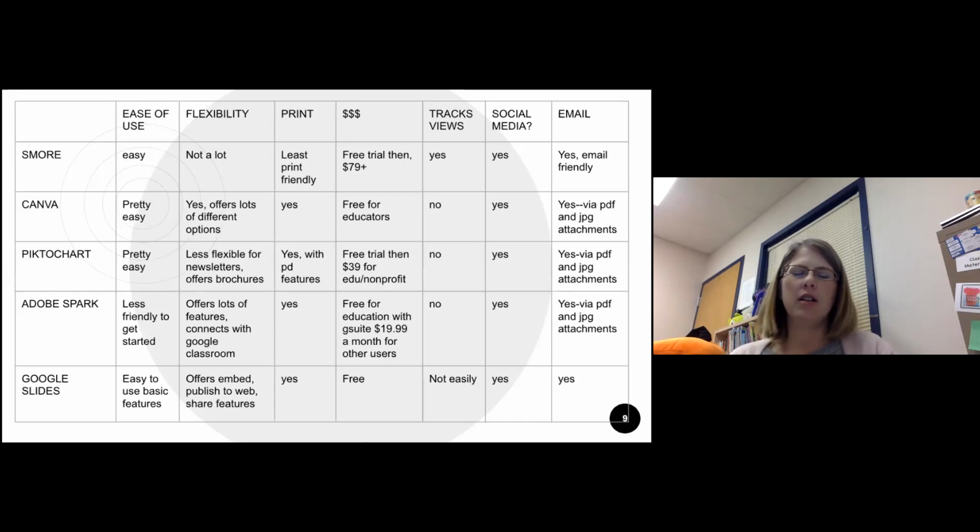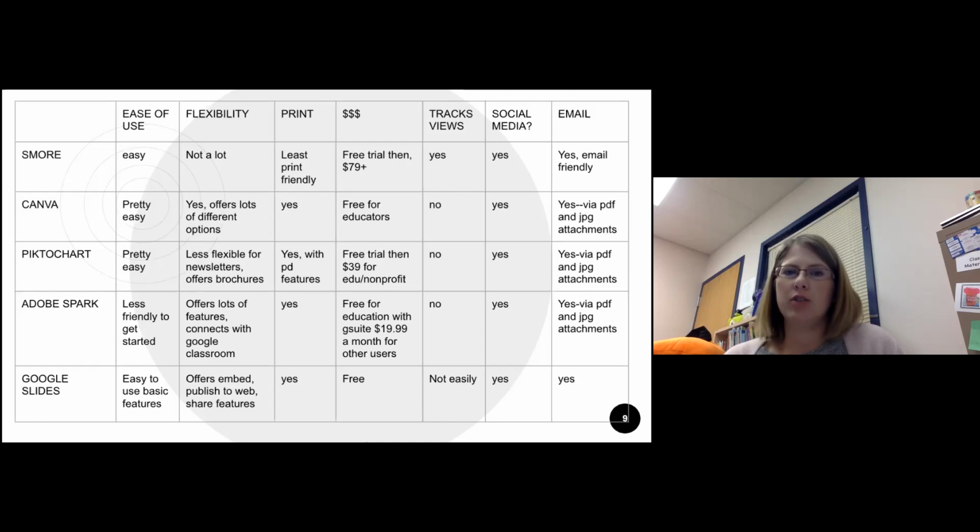Canva is up and down the #1 thing that I've seen people using in the past year and a half. I asked on the Facebook page for Future Ready Librarians what you guys are using to create graphic design stuff, and 90% of the answers were Canva. So be careful, it's not Canvas, which is a learning management system like Blackboard. It's Canva with no S at the end. I think the reason that this one is so popular is because it's free for educators. It does take some time to sign up.